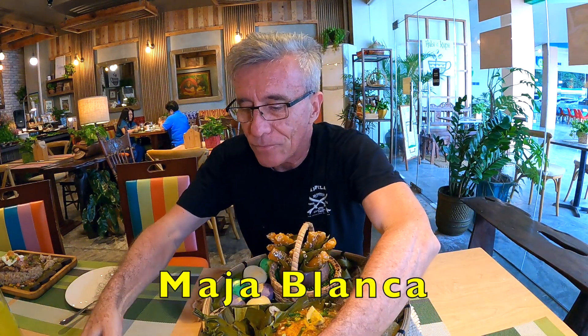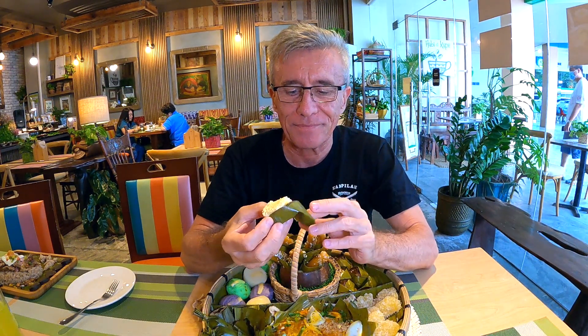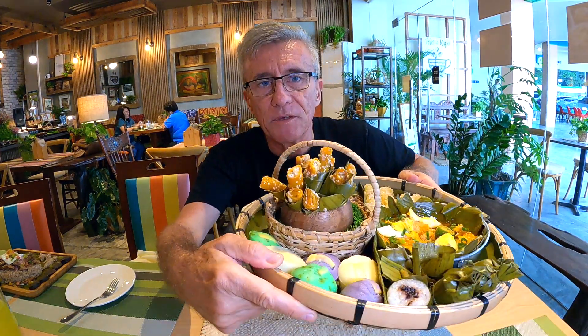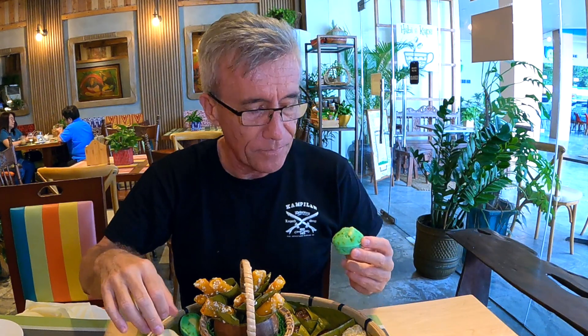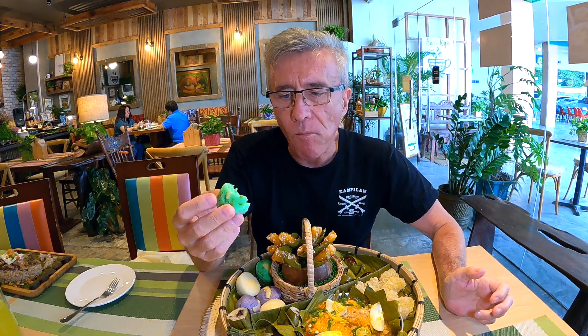Maja Blanca — what's the difference between the two? You've got one that's darker than the other. One has a lot of coconut, and then cheese, with whole corn kernels inside. A little bit like a cheesecake with corn. We're going to have some of these puto because they look very nice — pandan, ube, and traditional, pretty much unflavoured. It's a rice cake but it's rice flour, so it doesn't have actual rice in it like the suman. It's light, kind of like a cupcake, and pandan flavour.